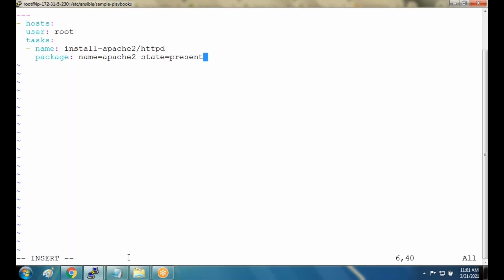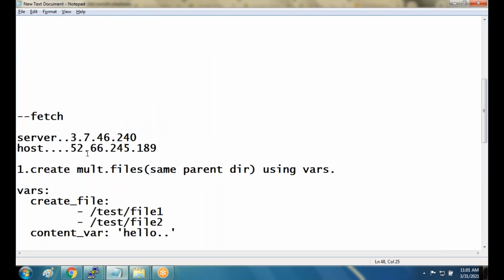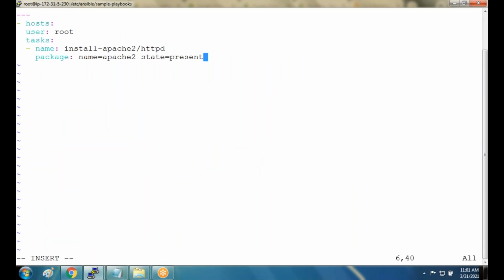But what is the host? Let's say I want to run it on a number of hosts, not 2 hosts, not 3 hosts. I have a total environment, a dev environment and a test environment, and I want to install this package on a number of hosts.